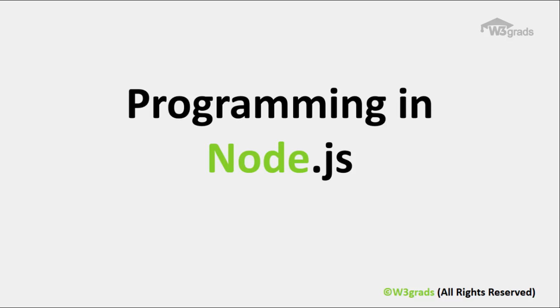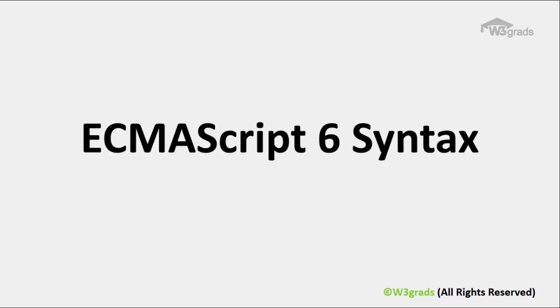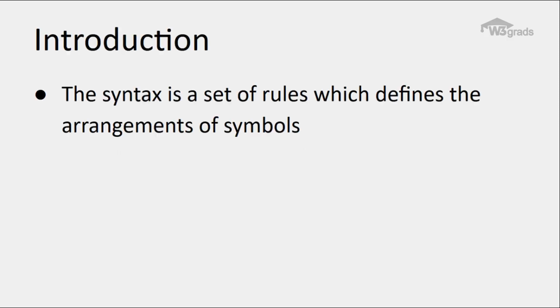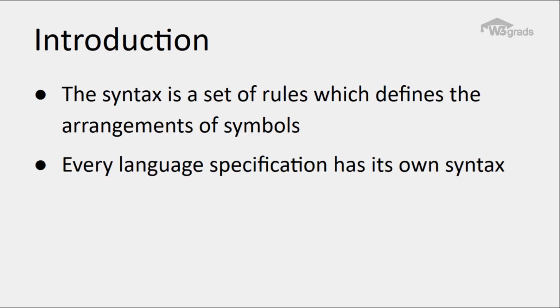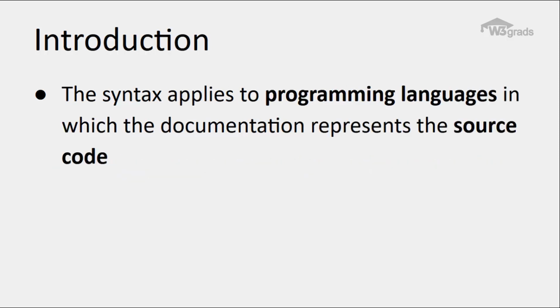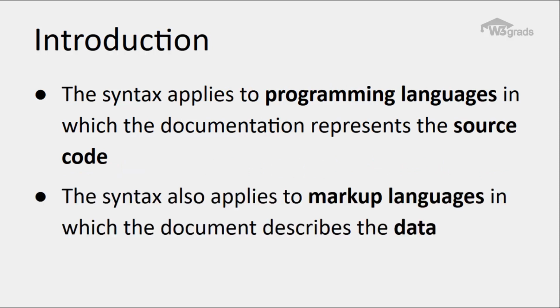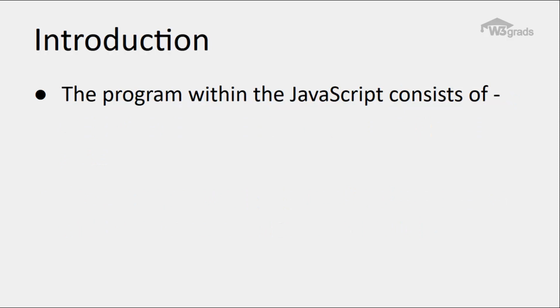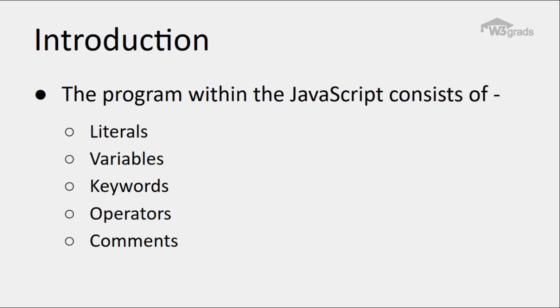In this video, we will learn about ECMAScript 6 syntax. So, let's get started. The syntax is the set of rules which defines the arrangements of symbols. Every language specification has its own syntax. Syntax applies to programming languages in which the document represents the source code and also applies to markup languages in which the document describes the data. The program within JavaScript consists of literals, variables, keywords, operators, comments, and identifiers. Let's look at each of them.